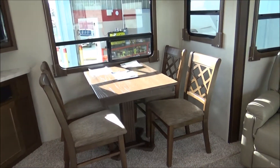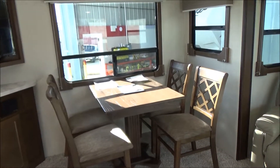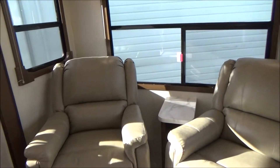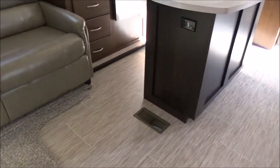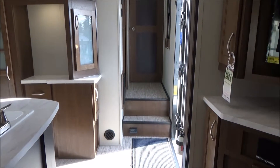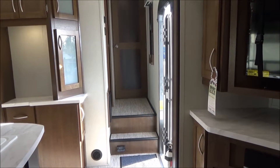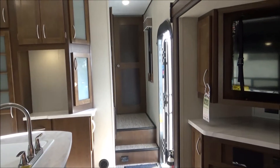Freestanding dinette table with tons of room around it so you can fully utilize the freestanding chairs — no trying to jump over the front chair to get to the other. Two recliners in front of that nice large picture window with a table between. These are very comfortable residential recliners as well as the sofa. Linoleum runs all the way around the island so most of your travel ways are linoleum. Notice that the steps are not covered in carpet — that's huge because that's where carpet gets really beat up. The steps are edged in an aluminum threshold, so they are very strong and durable.